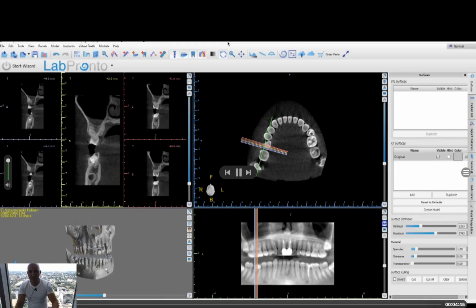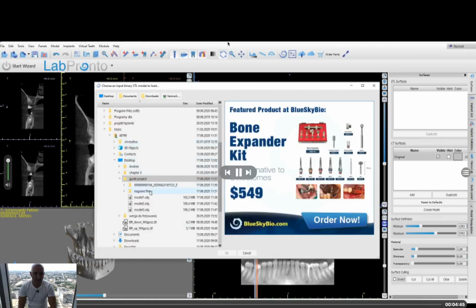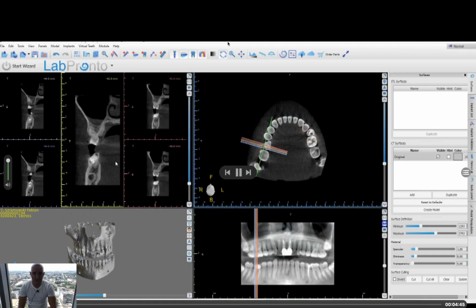Now we are in BlueSkyPlan, we opened our CT scan, and now we are going to import the models that we prepared. In fact, we are going to import two models. First, the model with our gingiva shape that we prepared, and second, the model with our wax-up.